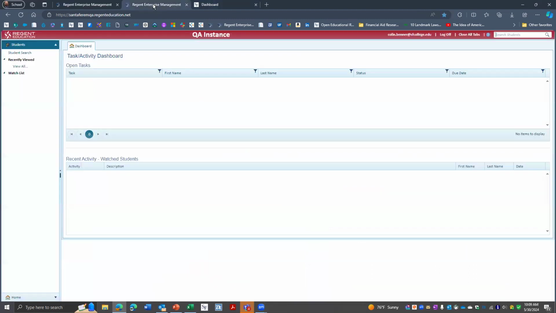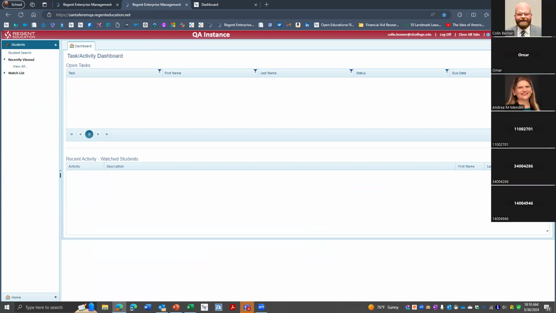The other screen I'm going to be looking at is the staff screen, and this particular staff screen is one that has the access credentials that non-financial aid staff will have into this system. So I've created a credential for myself, but with restricted access in this QA environment, as you can see here, QA instance.